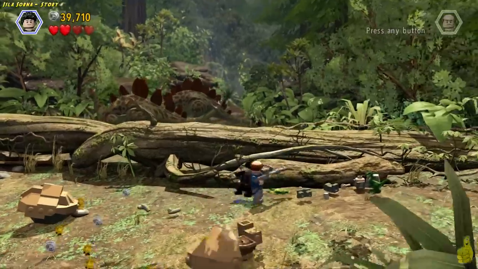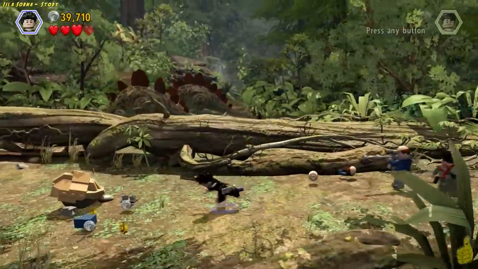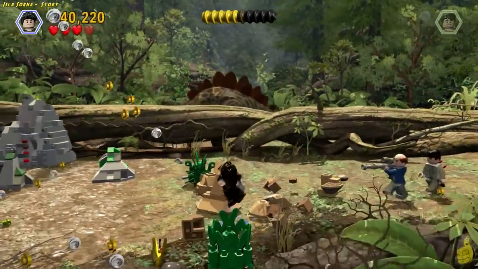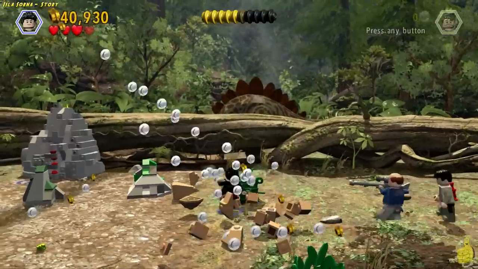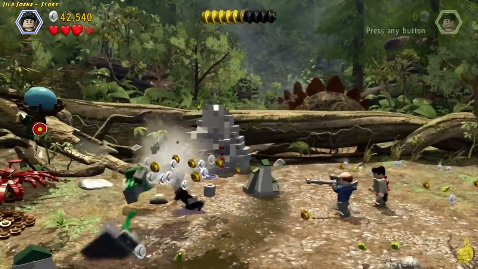All right, some more compies come in. And keep in mind, there is a trophy achievement for taking out 50 compies. Now, coming up, there's a spot where you can kind of farm the compies. So if you're in a hurry to get that trophy achievement, you could certainly take advantage of this moment coming up. If not, then you can wait for another time.